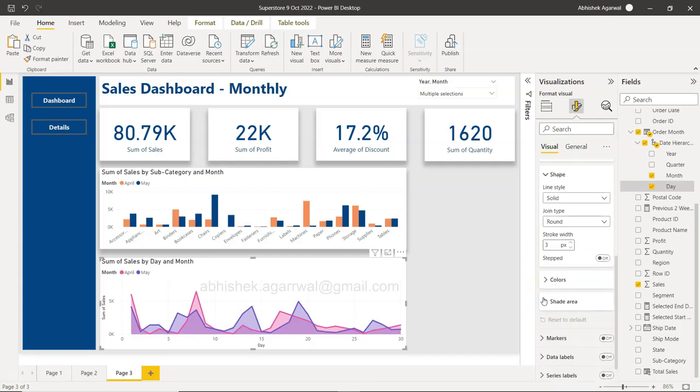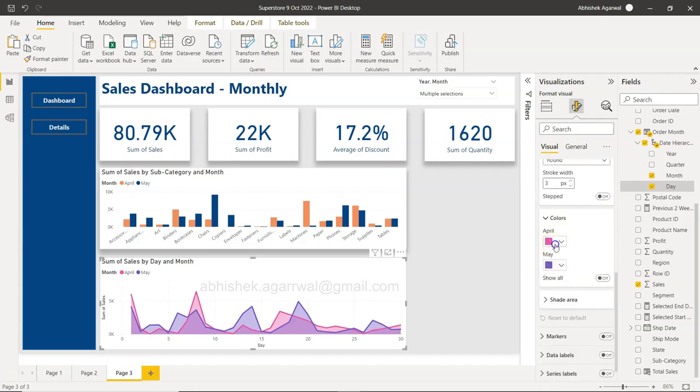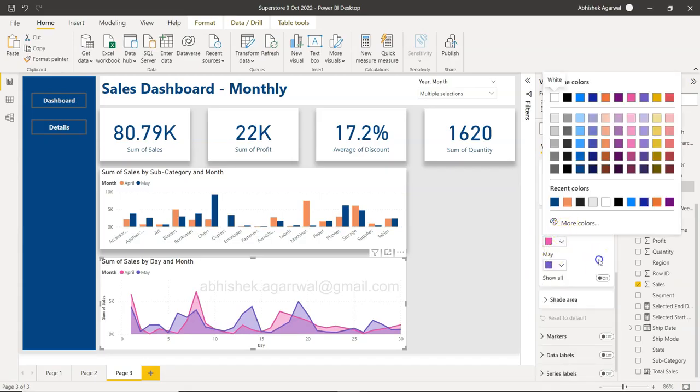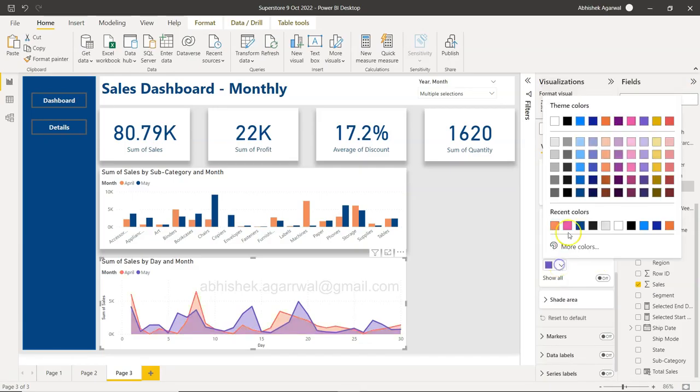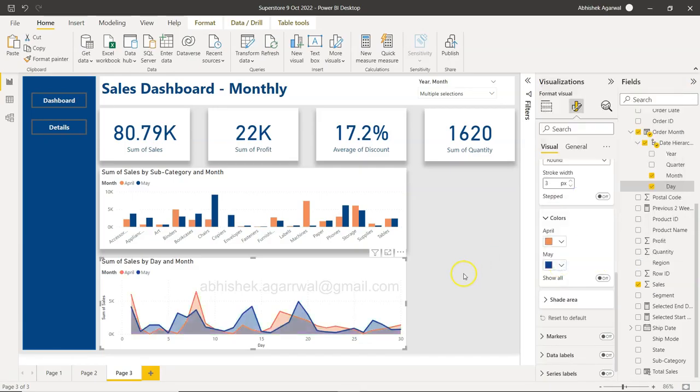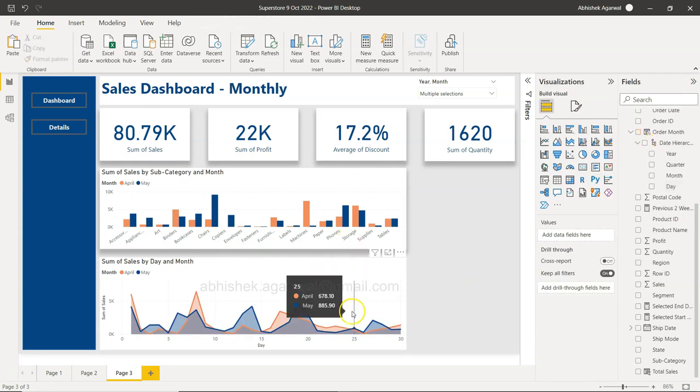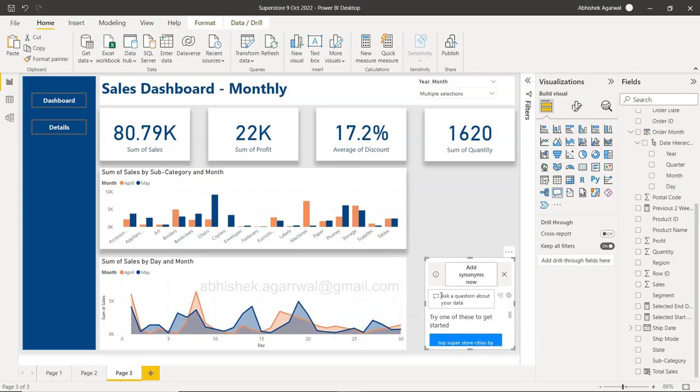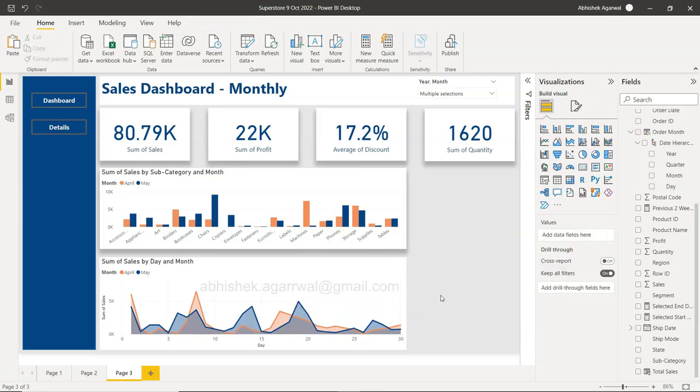So lines is fine, the colors, yeah. This is where you need to do a little bit of work. All right, April is here and May is here, right? So it looks a bit business friendly and not very jazzy and flashy. Ooh, I clicked somewhere. Let me delete that. So this is the third thing I have done over there.